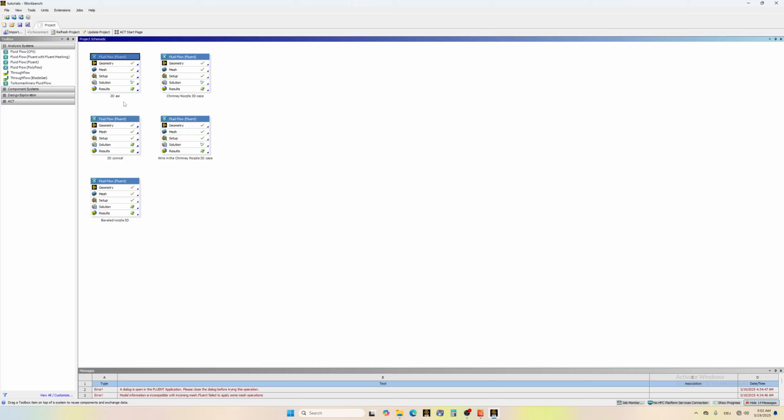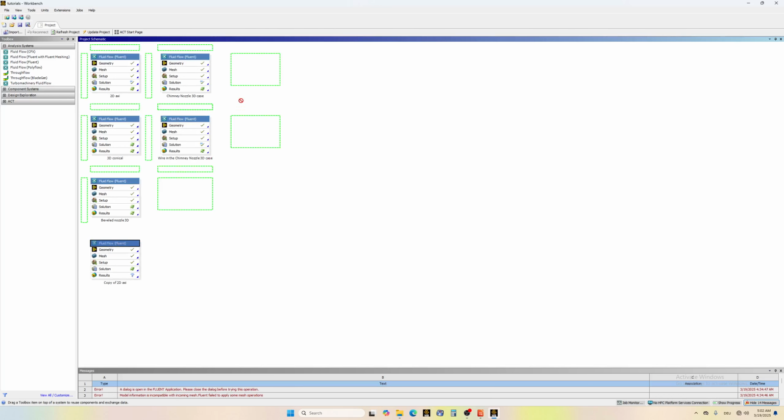So I will have 2D axisymmetric. What I do, just right click on it and I just duplicate it. So it will copy everything that is here, so that is the duplicate, and I will modify after that.